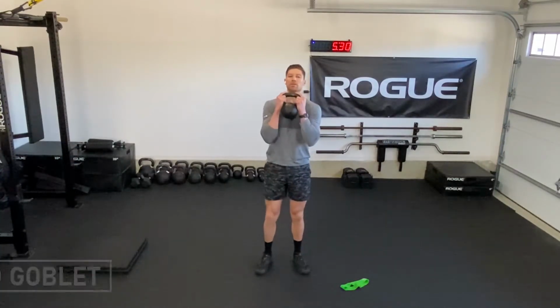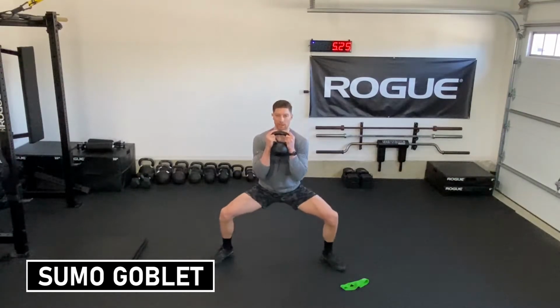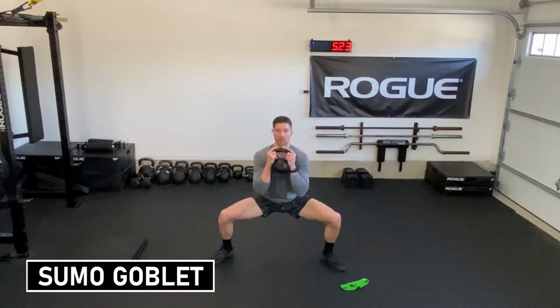After 8, bell is coming back up, stance is coming nice and wide, push out with your feet. 8, 2 second pause.